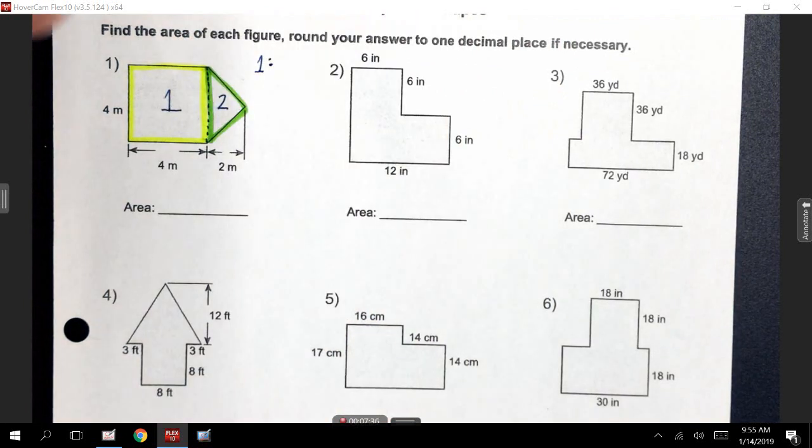All right, in the past, what I used to do is we used to go crazy on colors, and I realized that that made it even more confusing. So we're going to just stick with calling that shape 1. And what formula would I need for that shape? For that rectangle that we've highlighted as shape 1. Hayden?